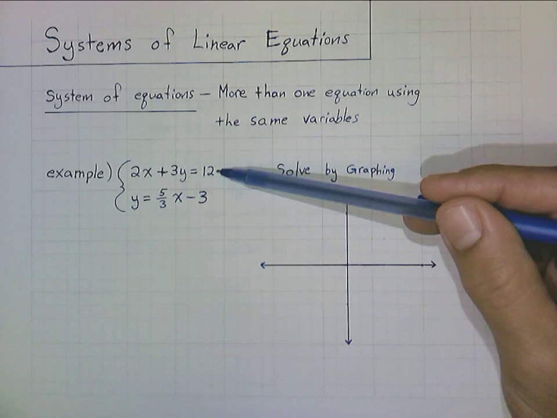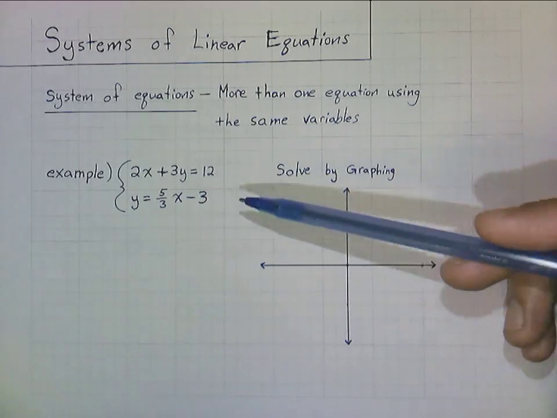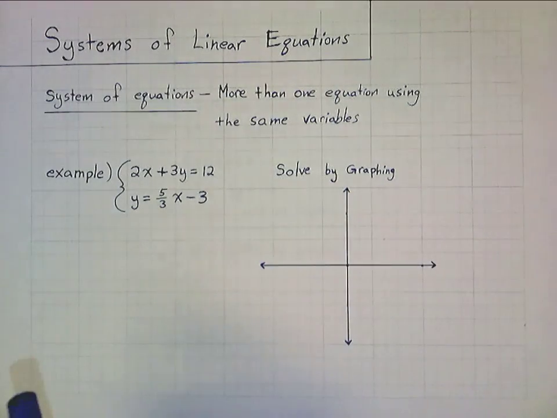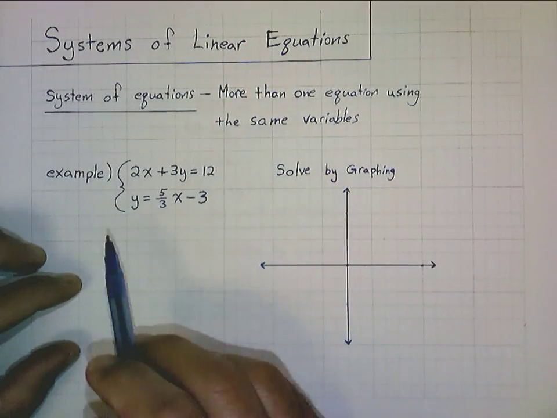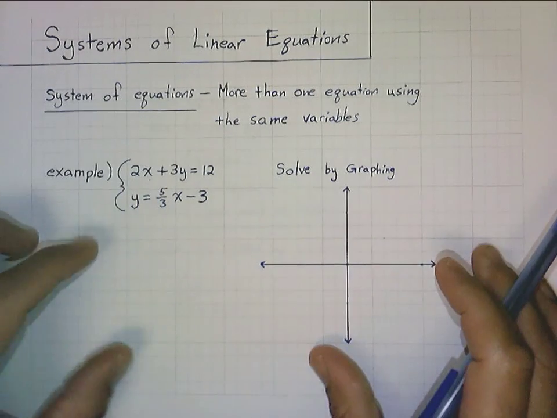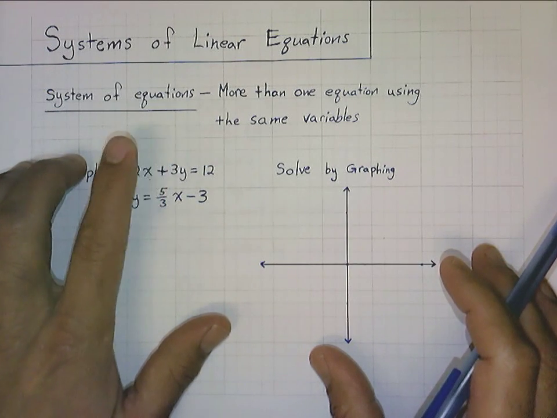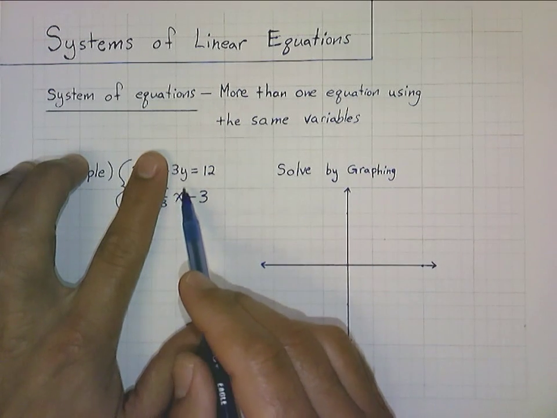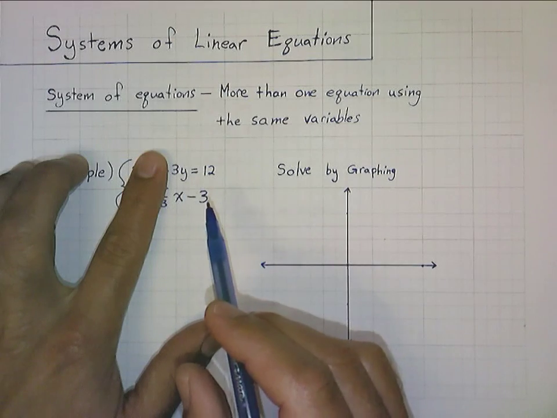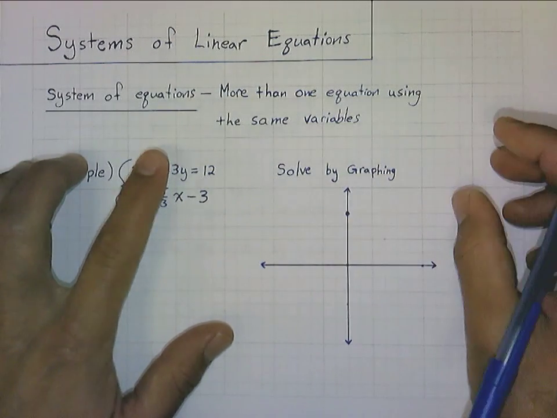So this first equation is in standard form. With standard form, it's really easy to figure out what the intercepts are. And so the y-intercept occurs when the x is 0. So if x is 0, 2 times 0 is 0, this term just goes away and we just need to solve 3y equals 12. So, of course, the y that will make this true would be 4. So the y-intercept is going to be right here at 4.